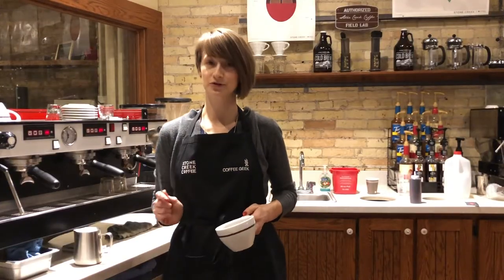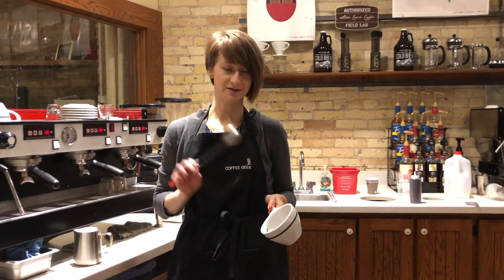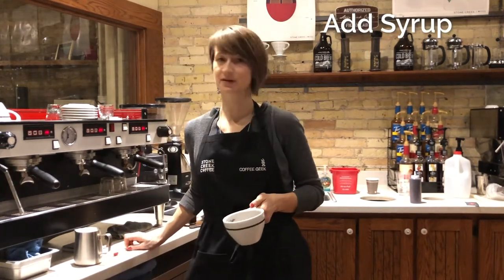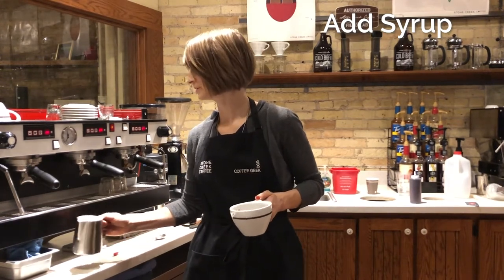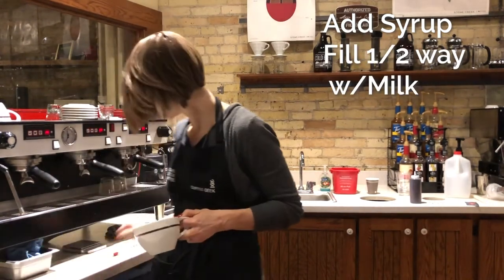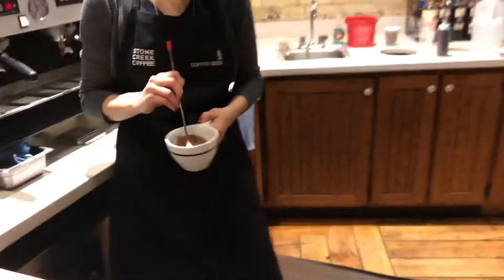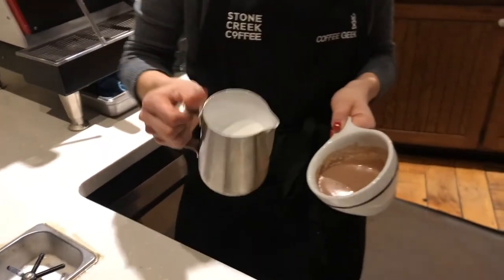The next two drinks I want to talk about are the hot chocolate and the matcha. For both of these drinks, all we need is syrup in the bottom of our cup and hot steamed milk. So to begin, I'm going to have syrup at the bottom of my cup, whether that be the matcha syrup or the chocolate or mocha syrup. And I'm going to fill it about halfway up with milk and stir really vigorously, so that all the syrup incorporates well with the milk. I'm going to polish my milk one more time too before I pour.